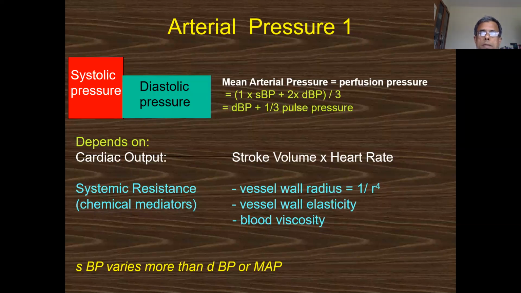But if you are a chronic hypertensive or you have atherosclerotic disease, you will need a higher mean pressure. Quite often you will find patients with atherosclerotic disease coming back after major surgery from the OT. Systolic and diastolic, you do the mean, it's 70, but that may not be enough for them. In such patients, you may have to maintain a higher mean to ensure they don't go into renal failure. Now, basically, the blood pressure depends on the cardiac output and the systemic resistance. And there is variation in blood pressure. This affects the systolic more than the diastolic or the mean arterial pressure.